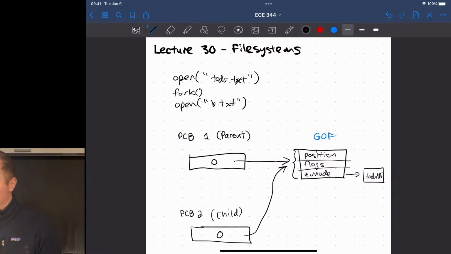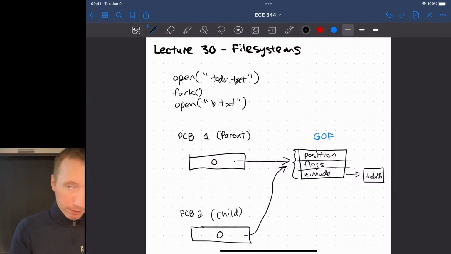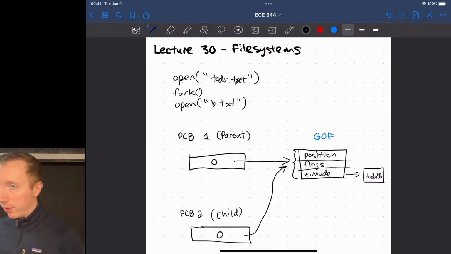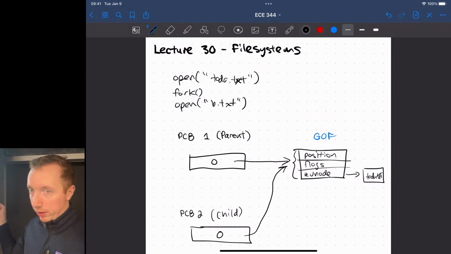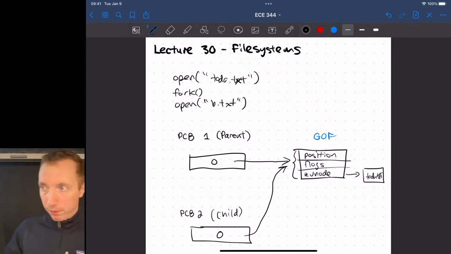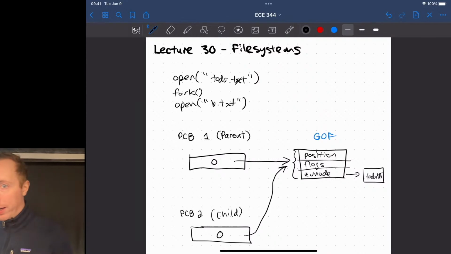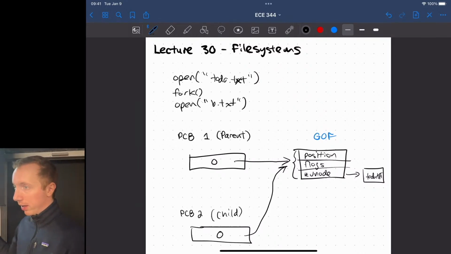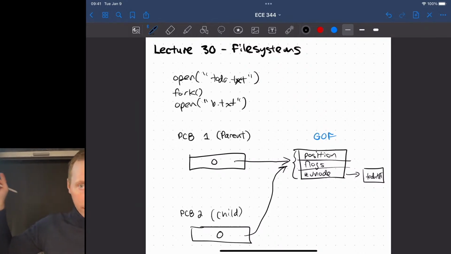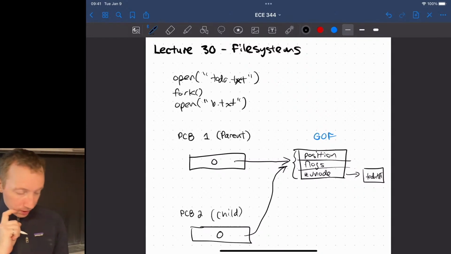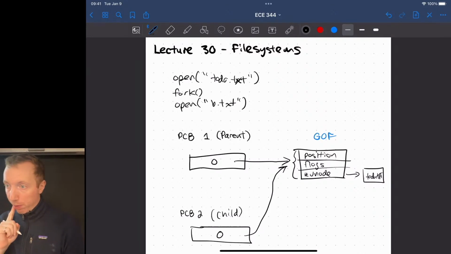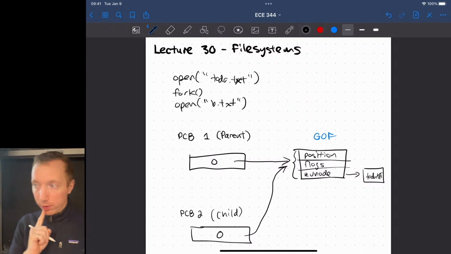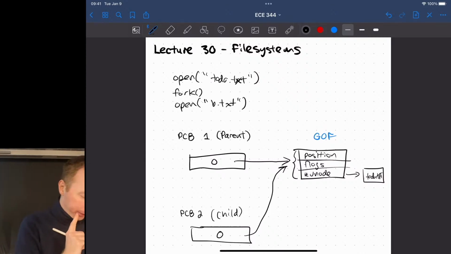So if one read from 0, it would advance the position, and the other wouldn't read it; it would start reading based off where it picked up from. Or if one of the processes did that seek system call, it would update the position, and then it would affect the other process. But because we have the open b.txt after the fork, both calls from the processes are going to create an entry in the global open file table.